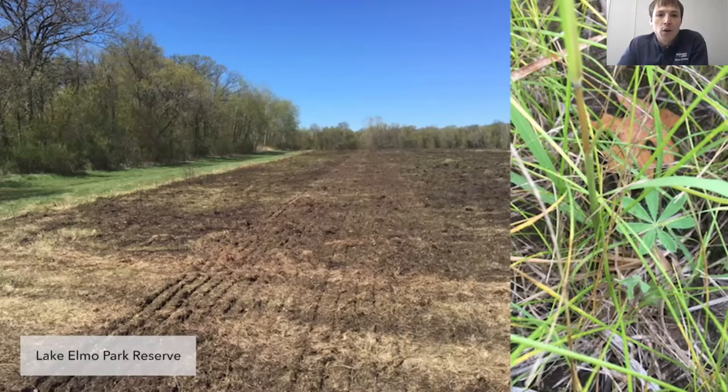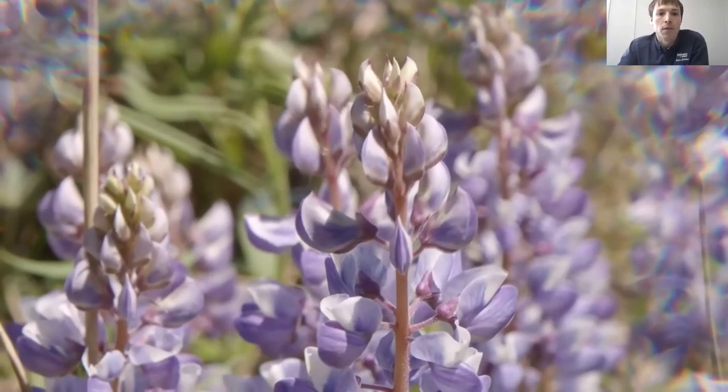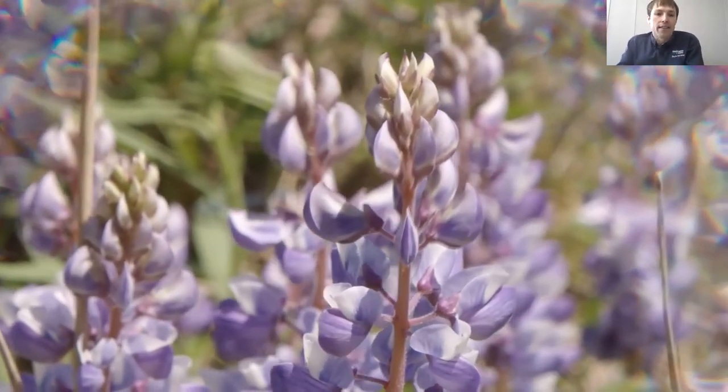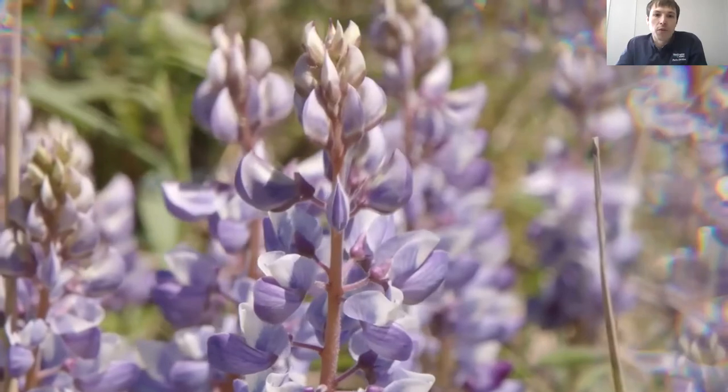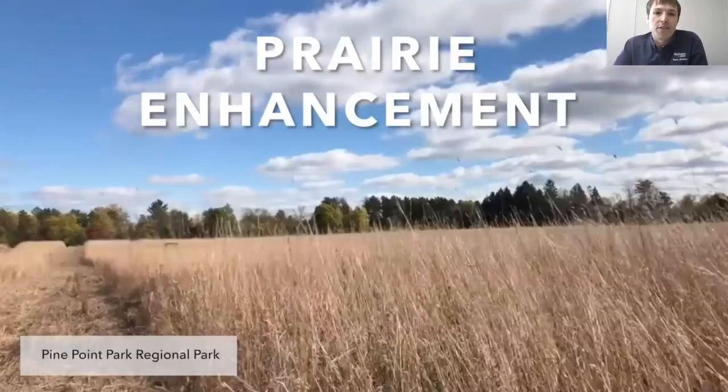That was about five years ago now, and getting that seed out at first you're wondering if it's coming. In the first years we saw it, and yes, it came up. This last year we were out looking at some of the projects and you can see all that lupine coming in that wasn't there before — very exciting, kind of rejuvenates you. These are the species that established from that mix, many of which are in the Xerces Society manual. It also takes time to see this — it's not always going to come up in year one, two, or three. Sometimes it takes four to five years for you to visibly see the difference. Listen to that life in the background — gotta love it.